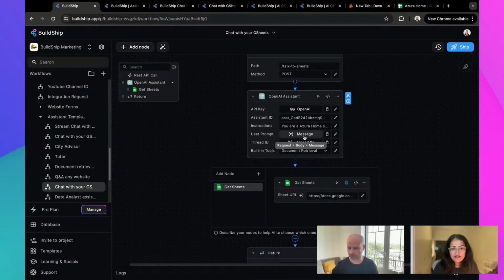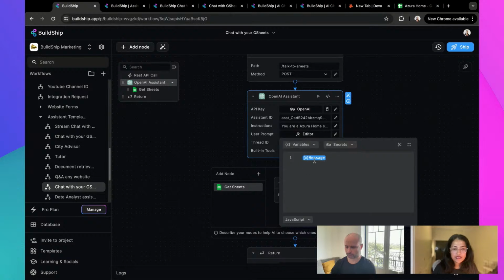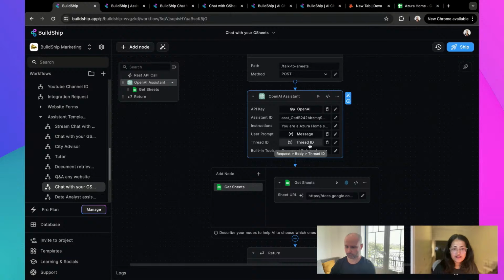The second thing you need to configure in the assistant is your user's prompt. It's the question that the user is asking via a chatbot. Here I'm saying this is the incoming message from the request body, as you can see. And finally, the thread ID, if you want to maintain the conversation.